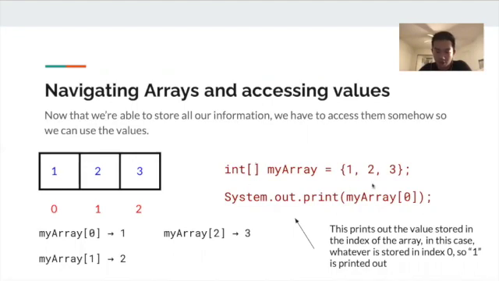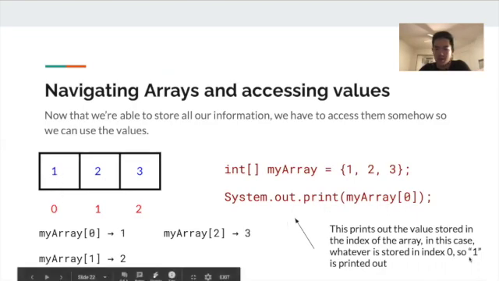So over here, I have an example of an array we made, my array, and it has the numbers 1, 2, 3 pictured here. The way we're going to get the values that are inside of this array is with the index numbers. And we're going to put the index number in between 2 square brackets. So for example, if I wanted the number in the 0 index, I'm going to do this, go to my array, 0, and then 1. So if I print this out, 1 is going to be printed out.